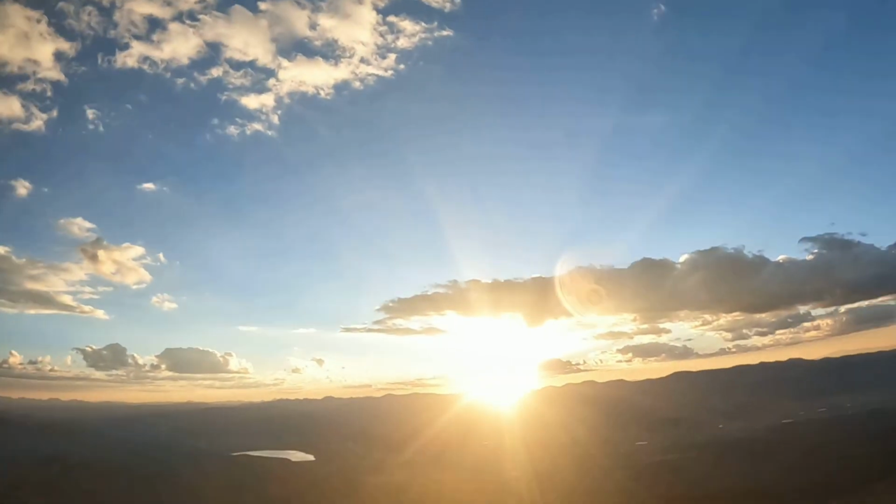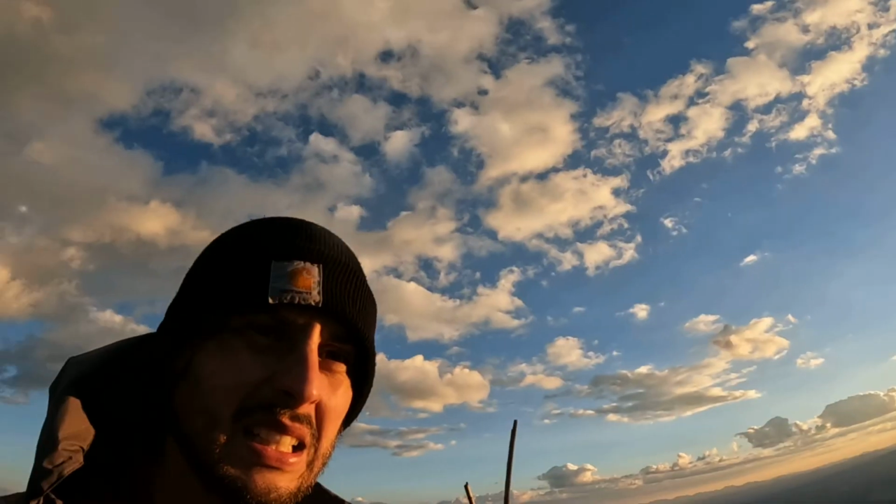Made some really poor decisions on that one. Summited at like 8:20 at night. Horrible idea. Didn't have flashlights, anything. So we've come a long way, learned. But yeah, just really cool that this is the tallest area in Colorado. So it's really neat. Sun's really coming up, so hopefully we can warm up a little, because it's got to be in the 30s right now with the wind chill.